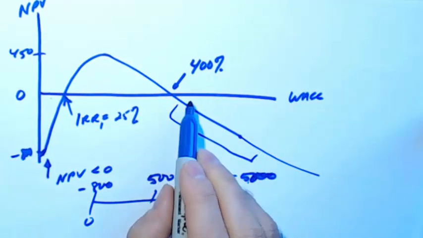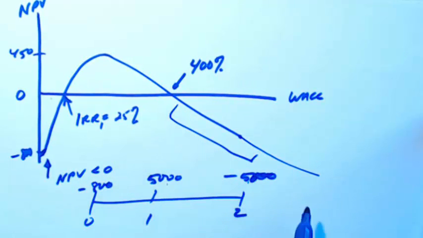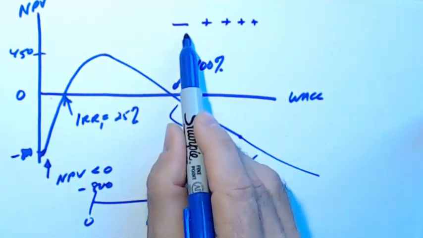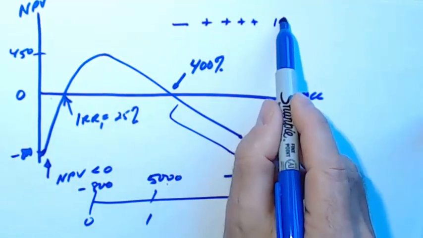So that negative 800 is what's causing this to happen. And so it's because of those dynamics that you get two internal rates of return. The reason this happens is the multiple IRR issue, the multiple internal rates of return. And so the more sign changes you have, remember, when we had normal cash flows, we had one internal rate of return.